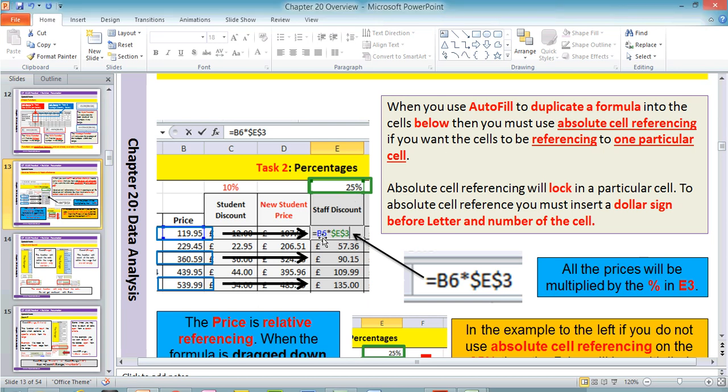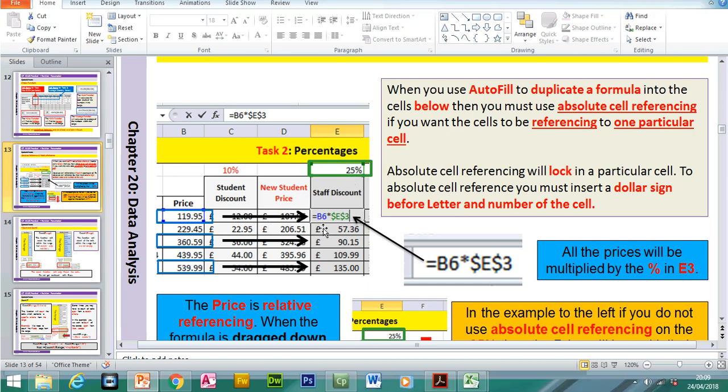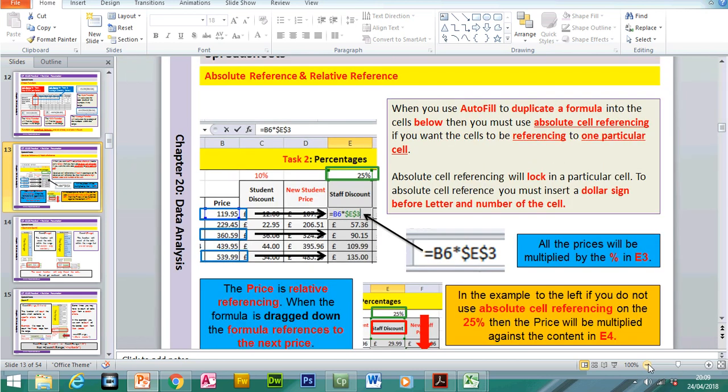B6 is relative, so when you drag it down, it's going to change from B6 to B7, B8, B9, B10. What we don't want to change is this cell reference here. If I replicate this formula and I don't use absolute cell referencing, this will change into E4, E5, E6 and E7, and it's not going to work. So we need to use absolute cell referencing to lock this cell into place.